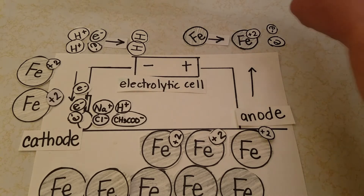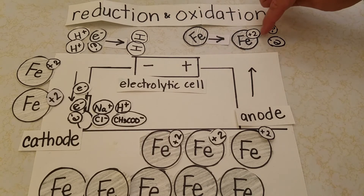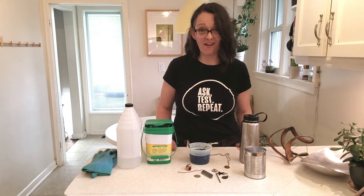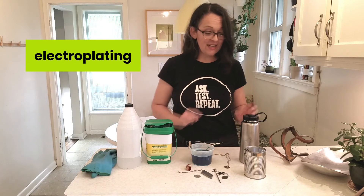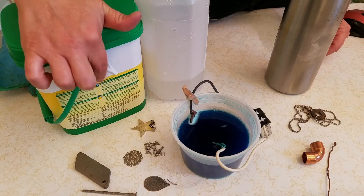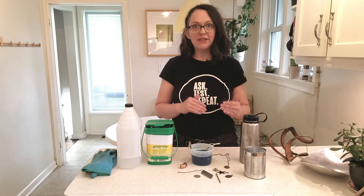Altogether, in this electrolytic cell — where we have an anode at the positive terminal and a cathode at the negative terminal — we have created a redox reaction. In a redox reaction, we have both a reduction and an oxidation. In this case, the hydrogen gains electrons to become hydrogen gas and is reduced. The iron loses electrons to become iron ions and is oxidized. I like this etching result I got on my metal water bottle, but I'm also excited to experiment with more electrochemistry art. I've set up this circuit just the same as we used with our metal etching to electroplate — where instead of removing a metal, I can add a metal. In this case, I'm trying to add copper to another metal object. And I'm using plant fertilizer as my electrolyte because I looked at the label and found out that it contains copper. What metals do you think could be plated with copper? How do you think I set up this circuit to get one metal to plate onto another?